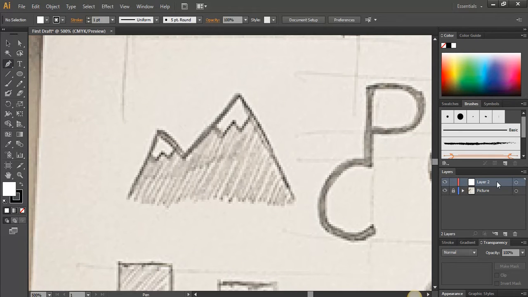So now that I'm on a different layer, what the pen tool does is it outlines wherever you want, and it can fill in that outline. For example, this is the fill color, and this box here is the outline color. You don't want to ever start with a fill color, so if you click that box and then click this one that says none, you'll have a white box with a red line through it. And then you also want to make sure you have an outline.